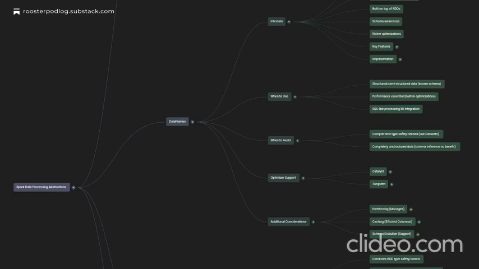Exactly. And then those additional considerations. Partitioning and caching are similar to data frames, but they preserve the type information. Yes, because data sets are type safe, the partitioning and caching operations also respect those types. But schema evolution can be more challenging because of the static typing. Right. If you change your data types, it can break compatibility with existing code. It's like trying to fit a new type of brick into an existing Lego structure. Might not work so well. It might require some modifications.